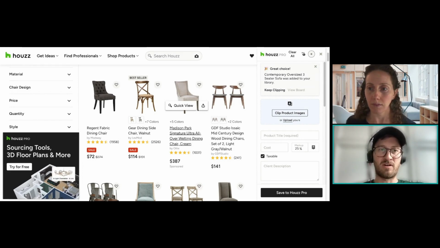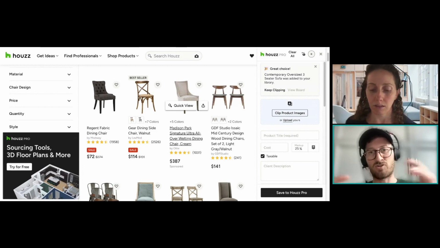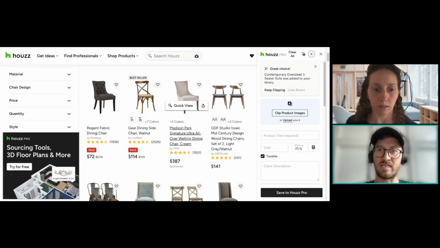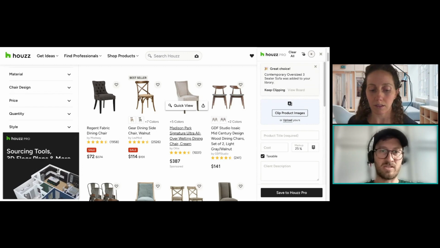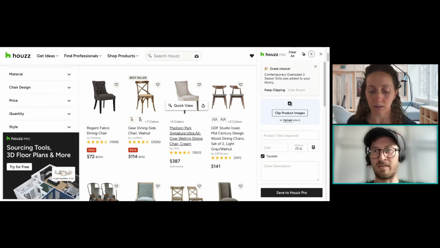And if you save it off of some of these different areas, I've seen other sites, like on Pottery Barn, for example, the thumbnail small photos, you can save them and then they're very, very blurry because they get stretched out and they're just not quite the right size. So I always recommend you click there, make sure it gets brought into the full screen. And then whenever you clip it, those are going to be looking a lot cleaner.